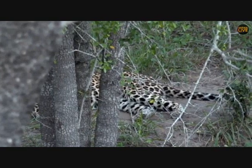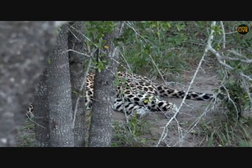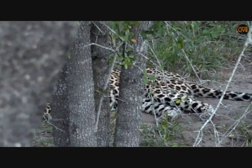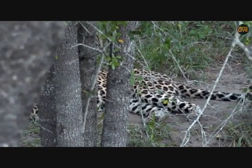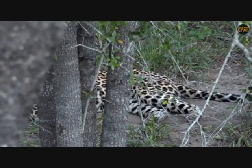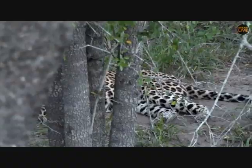It was an epic sighting though. At least we had her walking down the road towards us with that scrub hare in her mouth. Absolutely amazing. So hopefully we'll be able to figure something out somewhere along the line here, and we'll be able to give you guys a much better view than what we've got at the moment. But for now, that's what we're going to have to wait for.